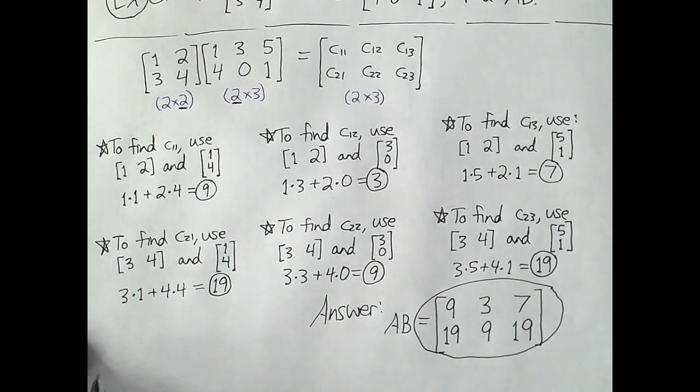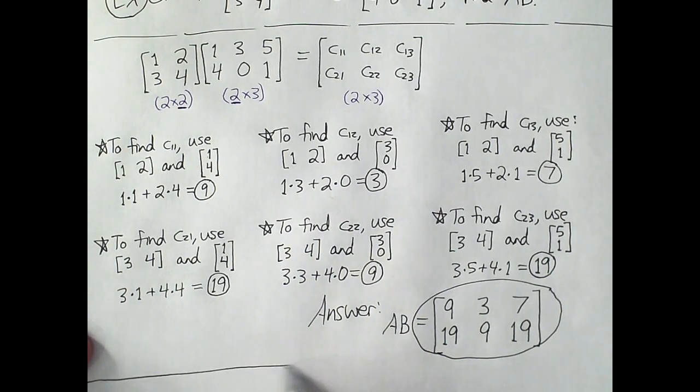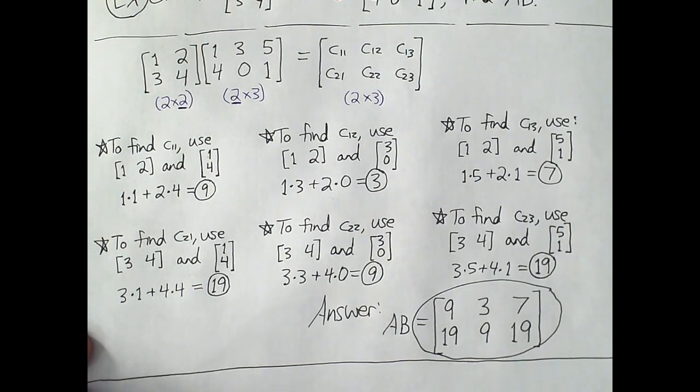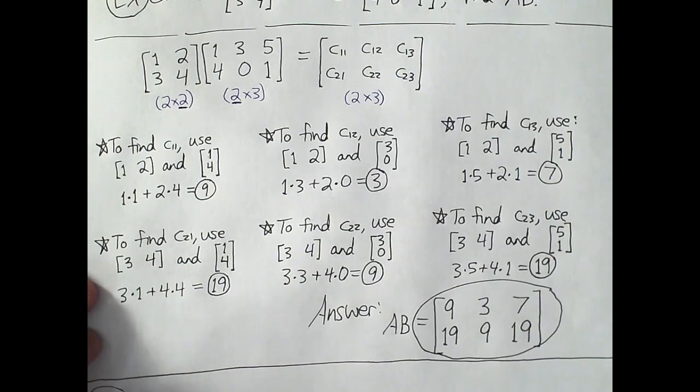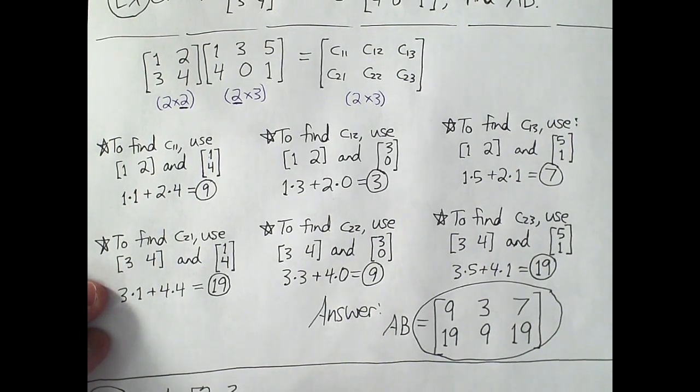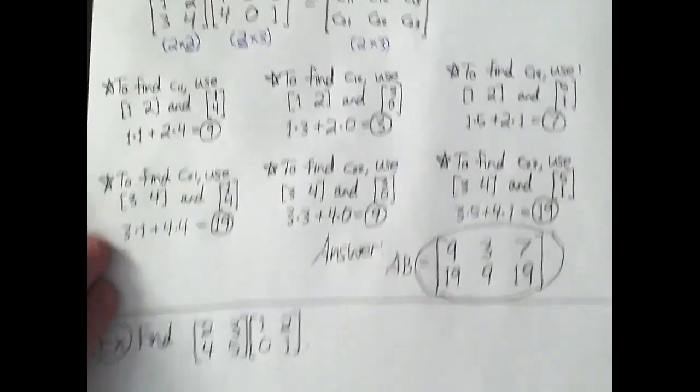So I want to do another one now to show you how we can do this without writing so much. This is the method that we like to use to multiply 2 matrices, but it's a lot of writing. So let me do this next one. I'm just going to make it a 2 by 2 problem. Usually in linear algebra, if we say something is a 2 by 2 problem, it means everything in the problem is 2 by 2. Okay, I'll do this one without writing so much.